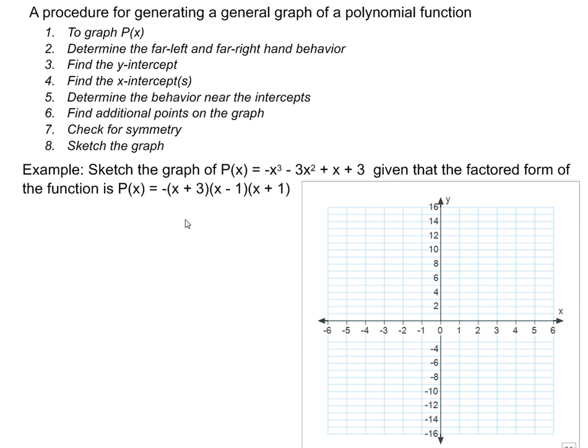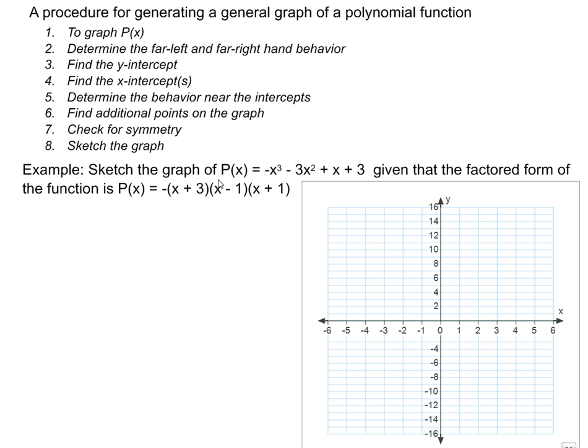But for our purposes, we do have the ability to get some sort of idea of what this graph is going to do, because we know a little bit about the behavior of polynomial functions, these smooth continuous curves, and what they should do in the long term and at certain points where we can find zeros. So, to graph these polynomial functions, we're going to examine the behavior from particular perspectives. We want to determine the far left and right hand behavior first of all. What's going to happen to the far left and far right hand behavior?